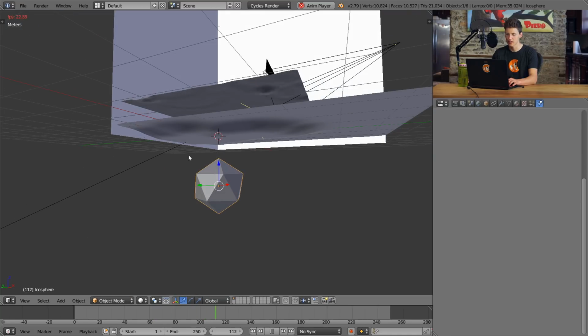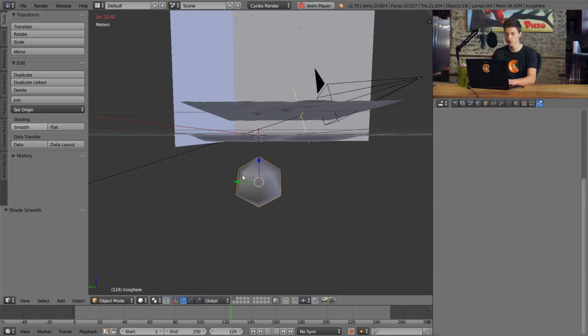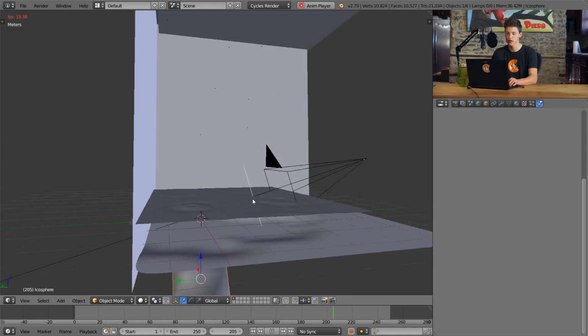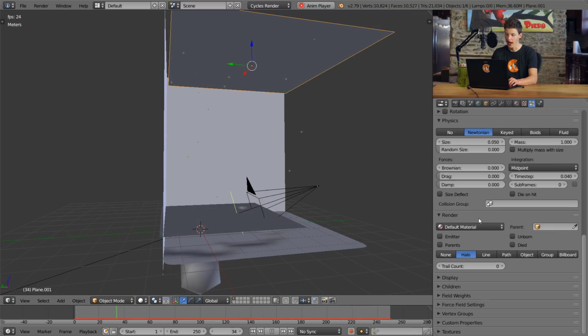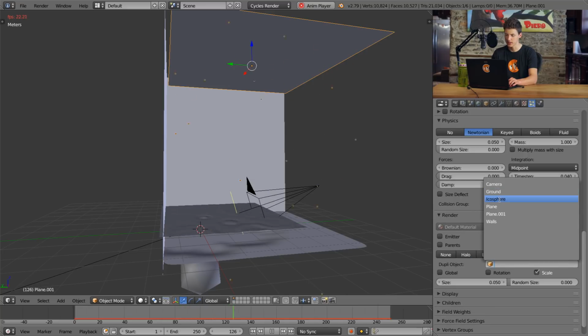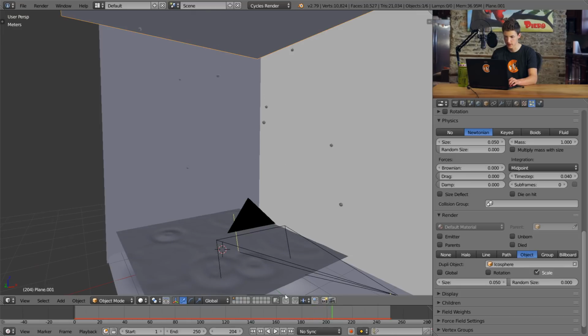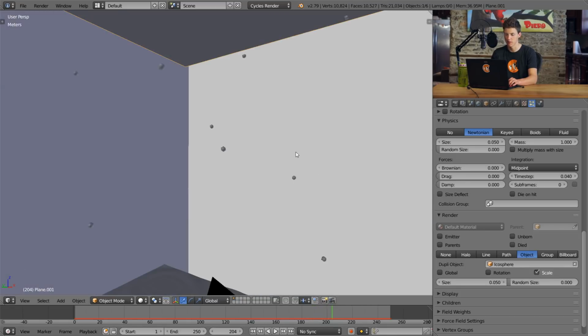We're going to kind of hide this below our ground plane. We can move it to a different layer if we wanted to, but I'm just going to leave it here because it's really not affecting much anyway. Next, I'm going to set its shading to smooth, just so we can have those smooth settings, because this is going to be our droplet. And we're going to come up to our particle emitter, go into our particle settings, and under the render tab, we're going to select object, and then select our icosphere. Now you can see that each particle, if I pause this here, is a representation of that same icosphere that's down below.